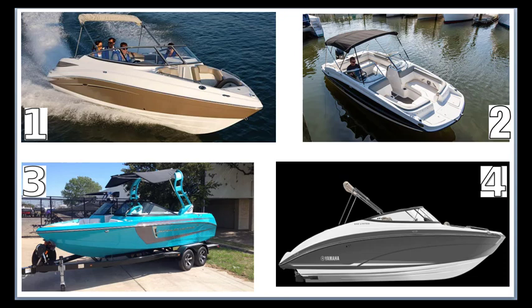A bow rider and a deck boat can both have stern drives or outboards — it just depends on what's right for you. Usually the primary driver is whether you're in salt water or fresh water, but there are other considerations. Just know that a deck boat gives you a little bit more room — it's more spacious on the interior. It may have a swim platform or a place to fish off the front, or for kids to jump off with a ladder off the bow. Very similar functionality to a bow rider, just a little bit more space — more functional for families because it's roomier, though you give up some of the looks.